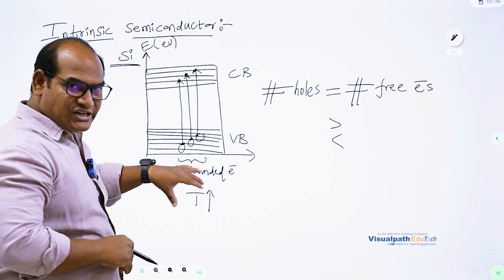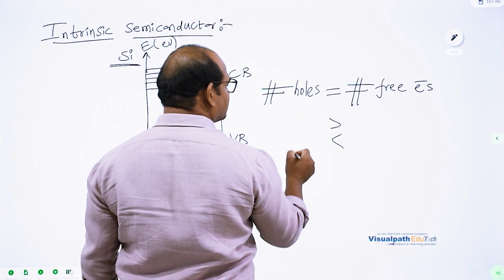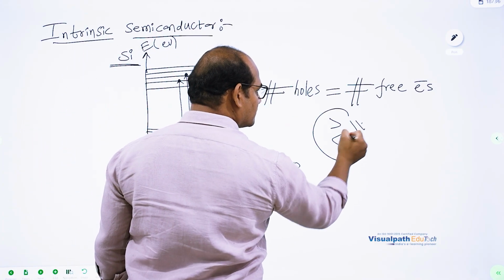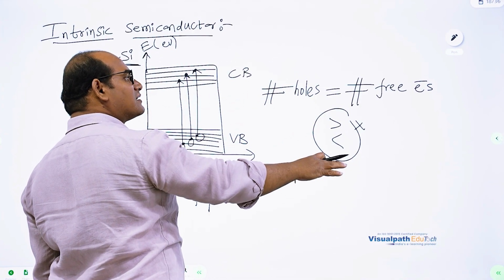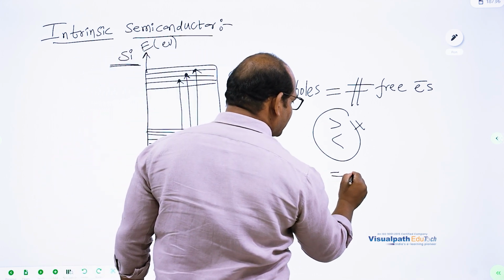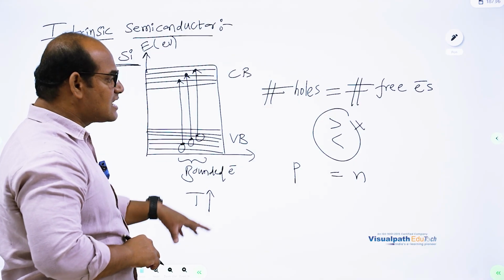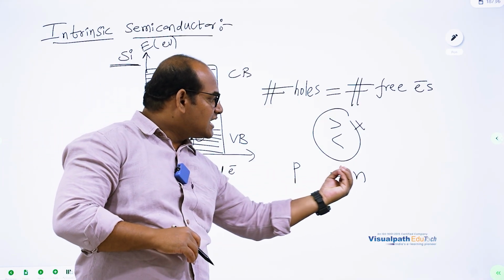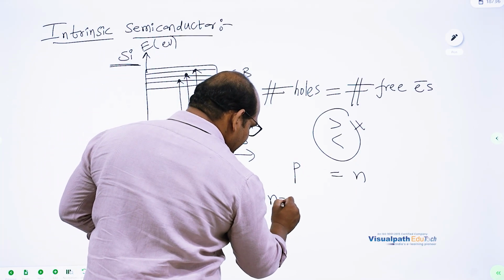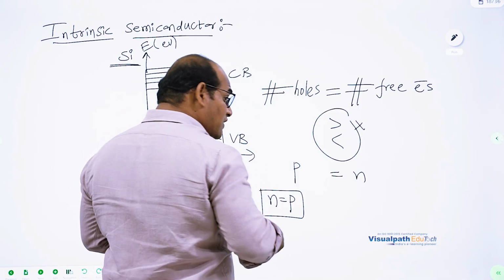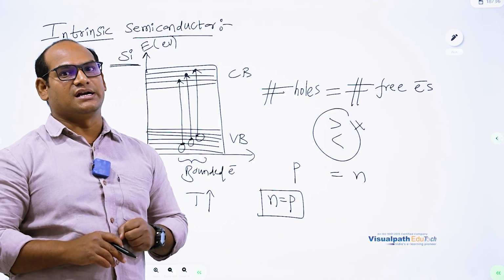The hole concentration, that means the number of holes per 1 centimeter cube, is represented with P. And the electron concentration, that means the number of electrons per 1 centimeter cube, is given by N. So these two are same. In case of the intrinsic semiconductor, whether it is silicon or germanium, however many free electrons there are, the same number of holes will be available. So N is equal to P we have to take in case of the intrinsic semiconductor. When you know that for one particular semiconductor N is equal to P, you can treat that one like an intrinsic semiconductor.